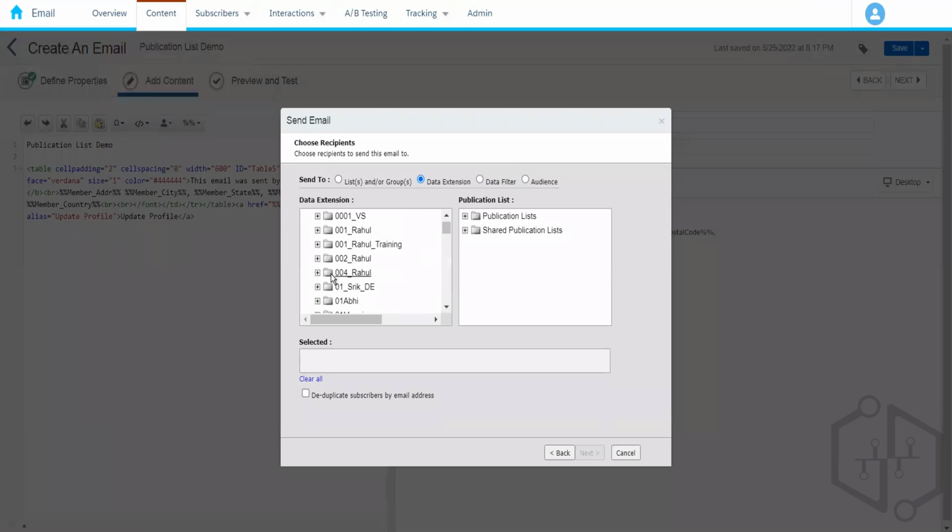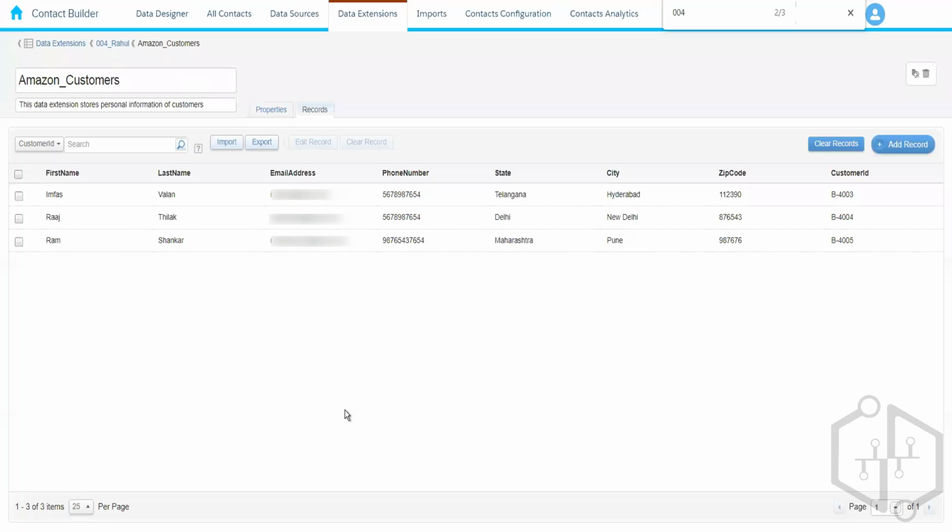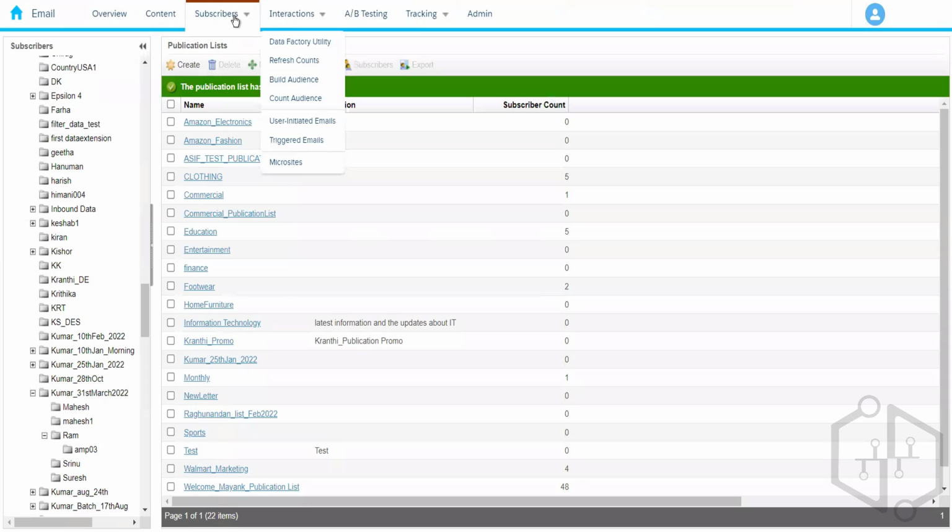So this is the folder that we had created, and under this folder, we had created one data extension. But as you can see, we are not able to see the data extension that we had created in this folder, right? The reason being is that we had seen one property called is testable, is sendable.